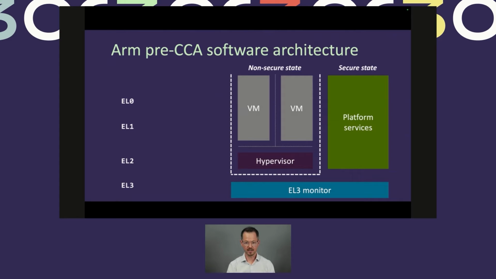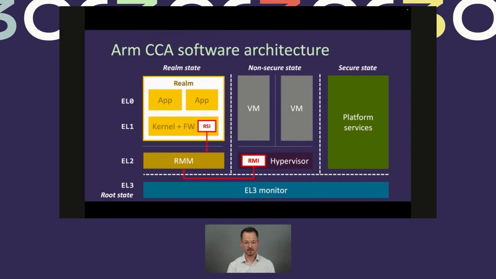This separation allows functionalities such as platform power management to be isolated and protected from the main operating system, with context switching between the two security states managed by a monitor running at the highest exception level, the highest privilege level, EL3. Each of those two security states has its own physical address space, so regardless of what the OS or the hypervisor writes into its own translation tables, how it uses its own memory management architecture, it isn't capable of mapping memory which is owned by the secure world. So we build on these primitives, we build on these patterns moving forward into CCA.